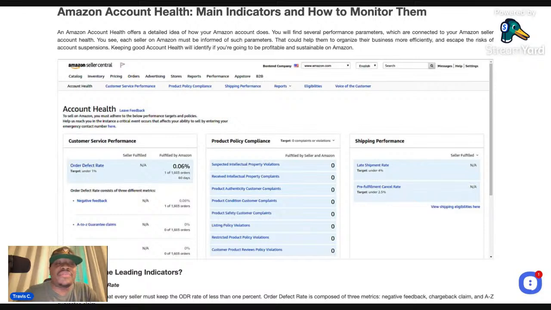So that's order defect rate for merchant fulfilled. Let's talk about it for FBA. For FBA, you don't have as many responsibilities, right? Now that you've relinquished that control and you're sending it in through FBA to develop more of a passive income stream, they're going to take the blame, right? So if you get negative feedback and they're saying something about the shipping, anything like that, Amazon is going to strike.